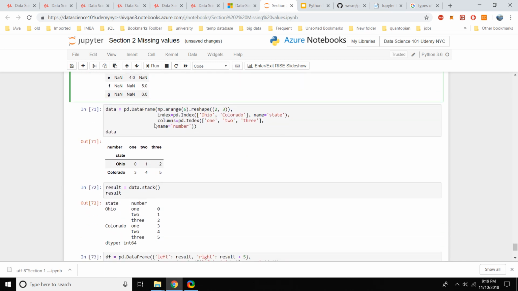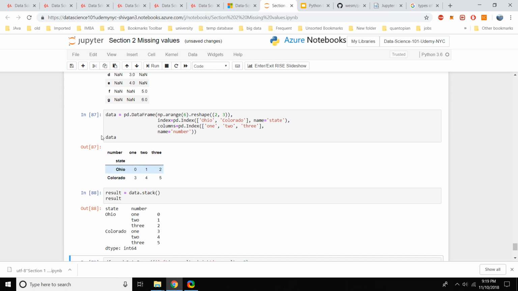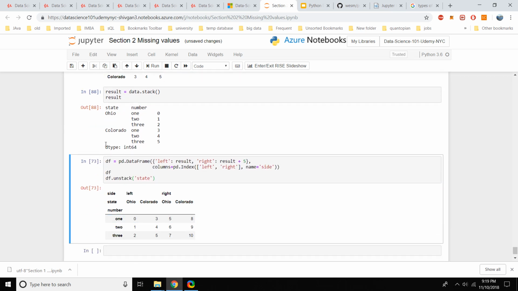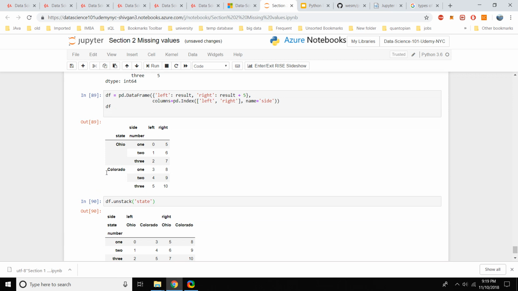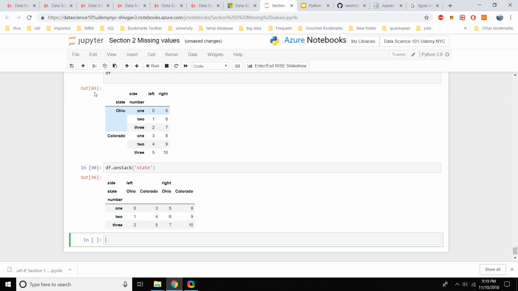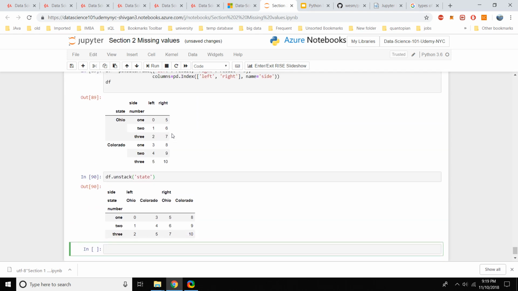If you remember stacking and unstacking, if we have two indexes, we can take one and put it on the top. So if we have data like this, and if I do stack, then these 1, 2, 3 would come down. And if I do unstack, then they go up. So if I have data like this, and I do unstack, then all of these, based on the state, get unstacked, which means that they come on the top. So this is stacking and unstacking.